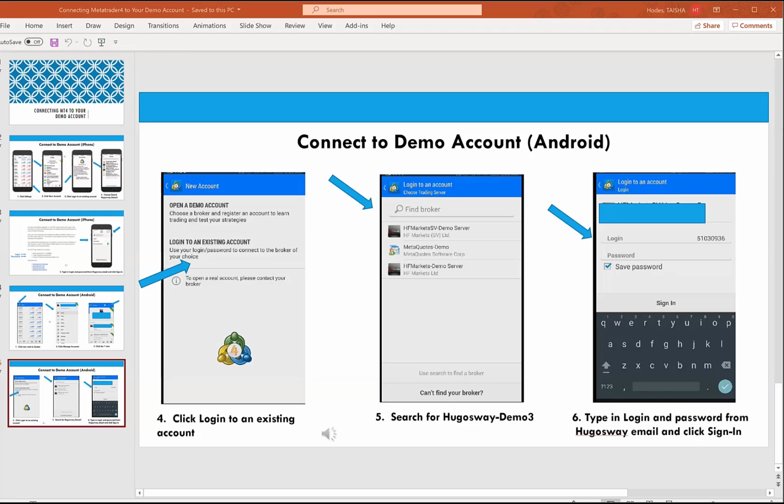And the other thing that we have to talk about is the lot size. Now, the lot size will not be given to you on the trade alert. That follows the general industry standard of 0.01 for every $100 in your account. So this demo account is going to have $1,000 in it, so you can use 0.1 for your lot size. If your demo account or your live account has $100, then you would use 0.01. If it has $200, 0.02, $500, 0.05.